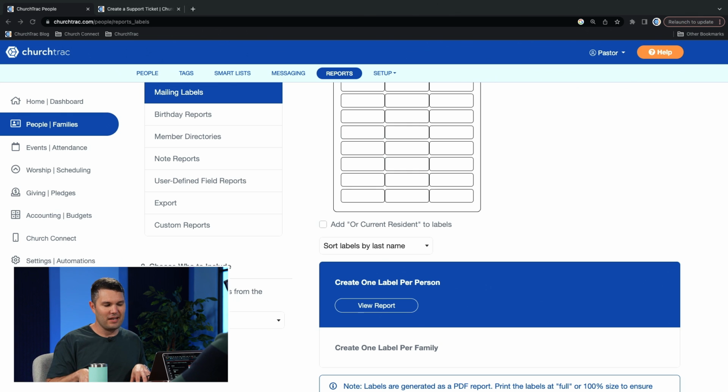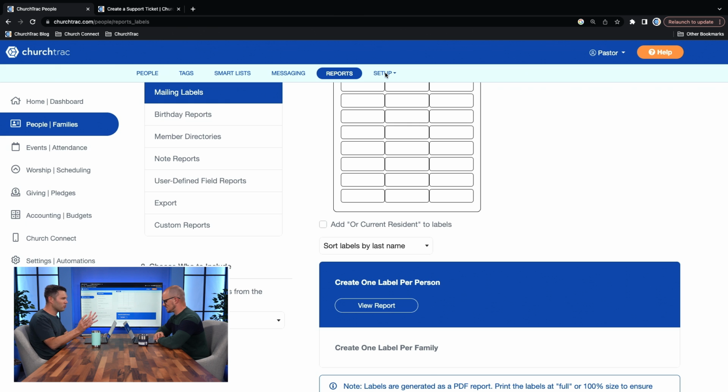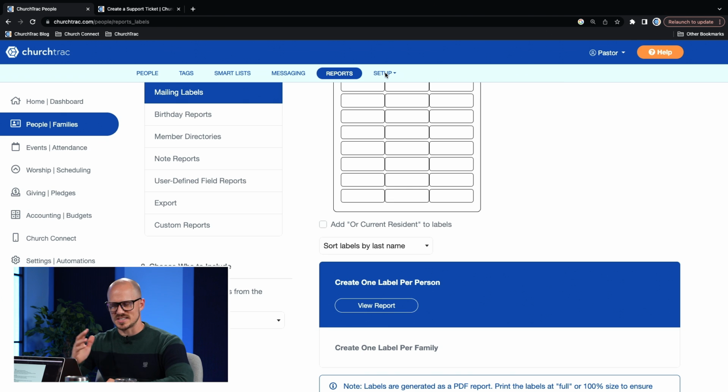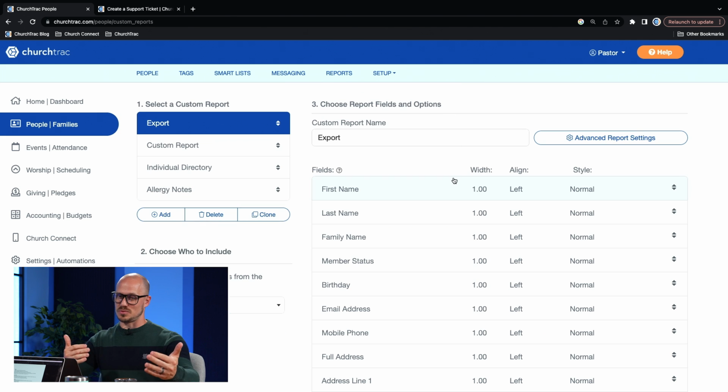The other thing I want to talk about is a custom report. Right. Because the custom reports in ChurchTrac, there's a lot of situations where you're like, I need a specific report that has this field, and this field, and it needs to have this group of people. That's what a custom report is. Yeah, and even with the extensive number of reports we have built into the software already, every church has specific needs and wants out of their reporting. So if you go through all those reports and you don't find one that has the information that you want or the information organized the way you want it, you can do that by creating a custom report.